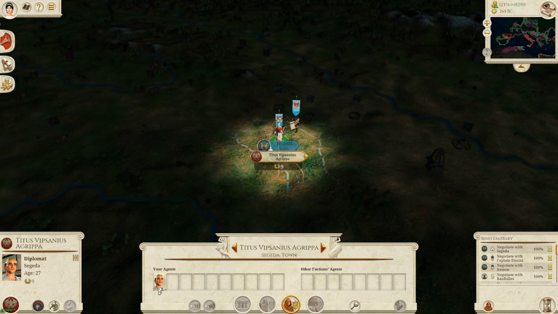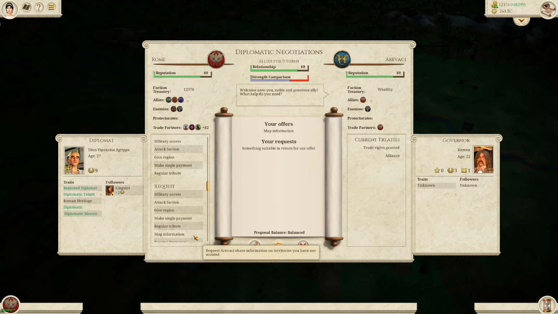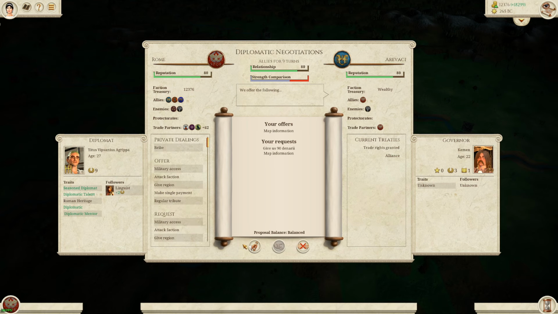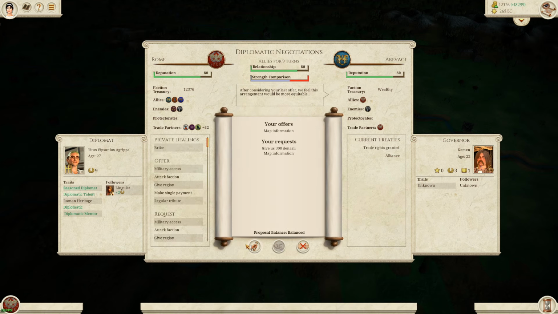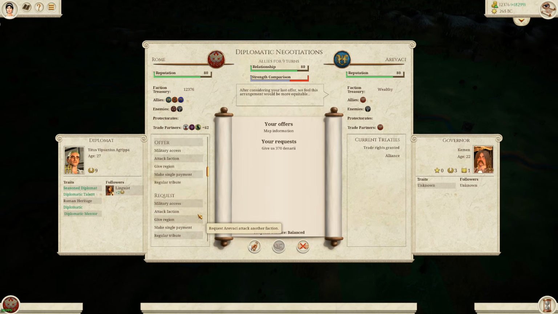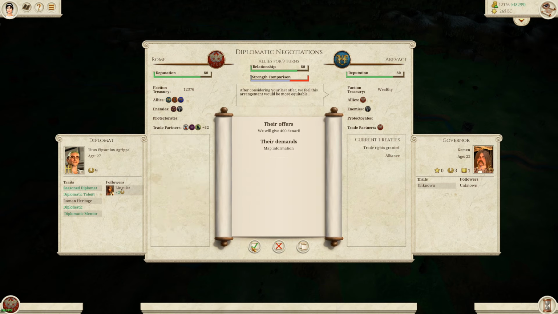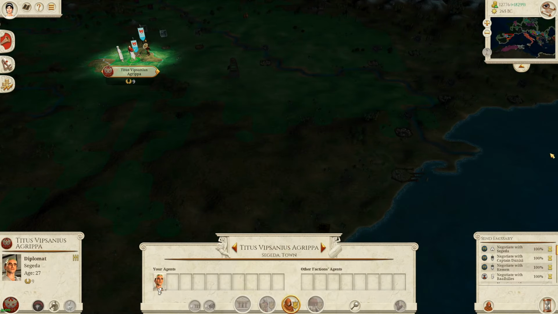Yeah, you didn't want an alliance, did you? Welcome, friend. Would you consider? Our thanks. You're welcome. Alright, did we talk to the Editani?